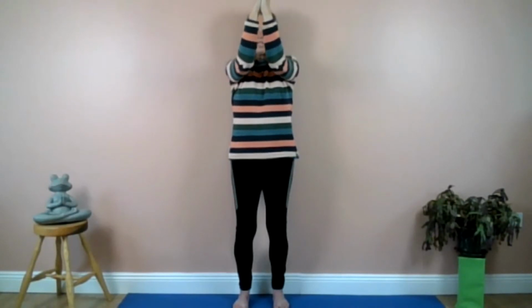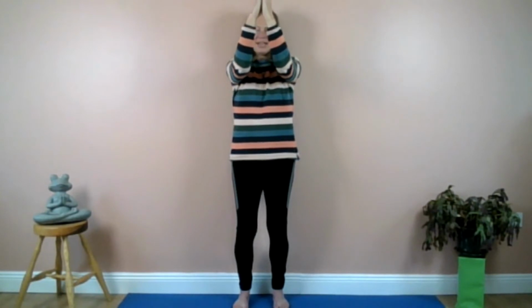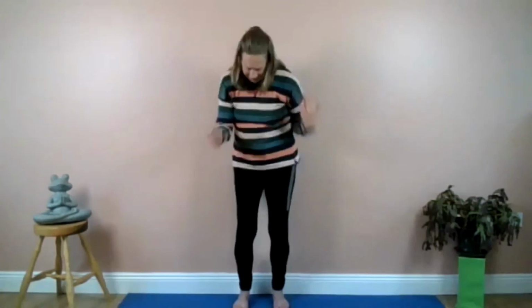Breathe in and relax. Breathe out, squeezing together. Breathe in. Breathe out. Smiling. Breathe in. And then breathe out. Let the arms drop down by your sides. Give them a little bit of a shake out. Maybe shaking out the whole of the body. Okay.